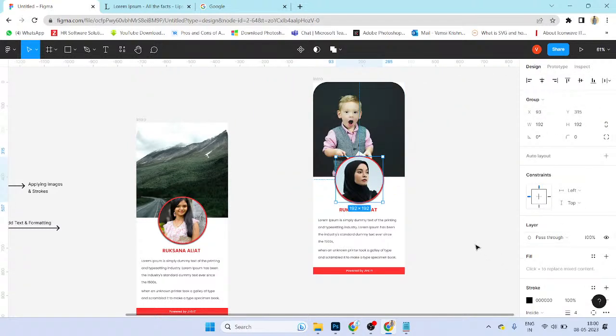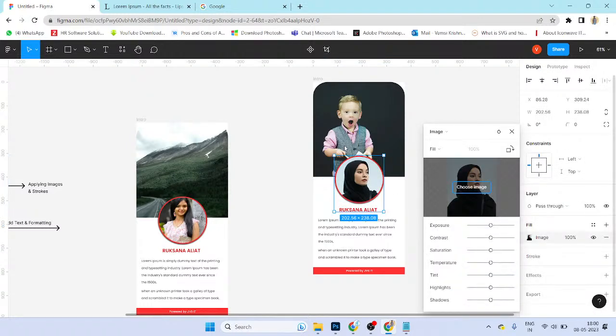Like this. Select this one, again double click and choose the image.